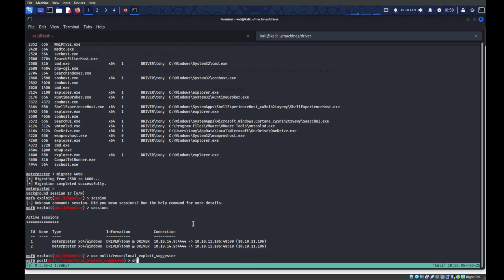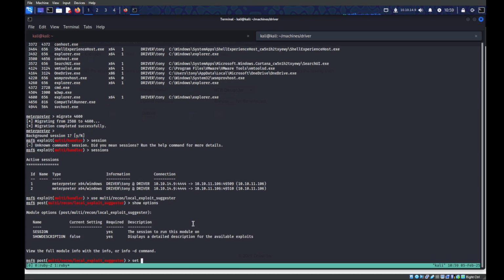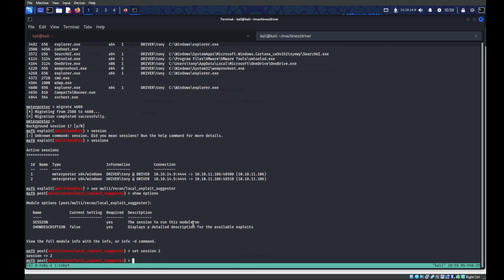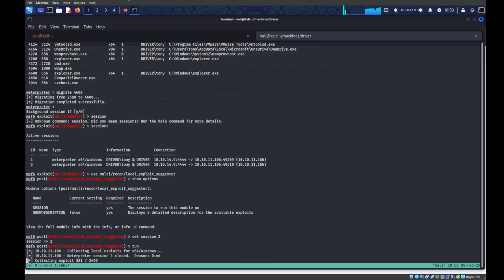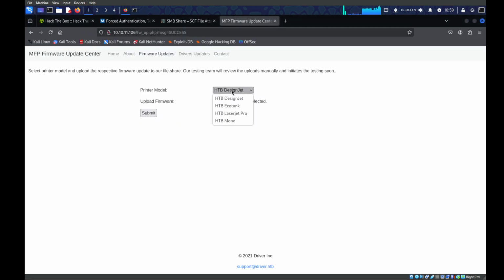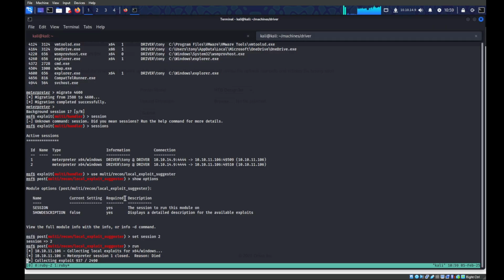Okay. Show options, and we have to set a session. So set session, it's going to be 2. Then we have to run it. So this one should enumerate through all the possible exploits. So it's just collecting them from its own database, and it's going to try and see if something is applicable to our sort of application. In the meanwhile, you can't really do anything. So you might try to look through the site one more time if you can upload different files, or if it changes anything of this, or you can try to use some other thing. I'm just going to wait as I'm already there almost.